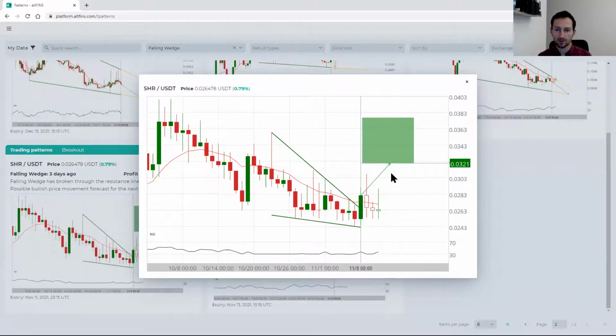It hasn't done much. Typically we want to wait for about 10 periods. If you're on an hourly time interval, then you would be in the trade for 10 hours. Typically, if the price were to hit the price target, it happens within the 10 periods. In this case, 10 days.